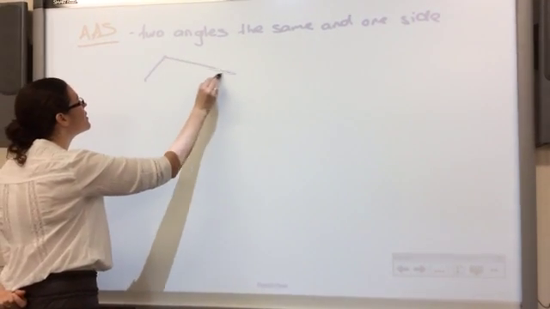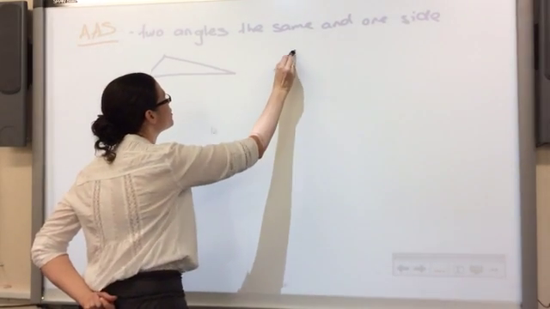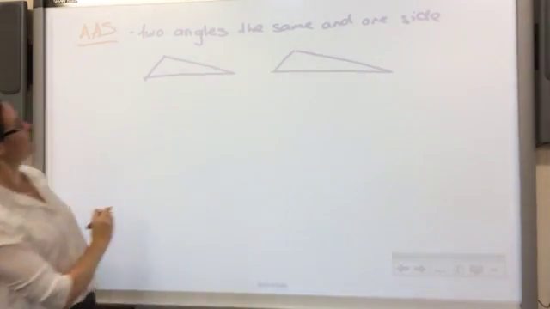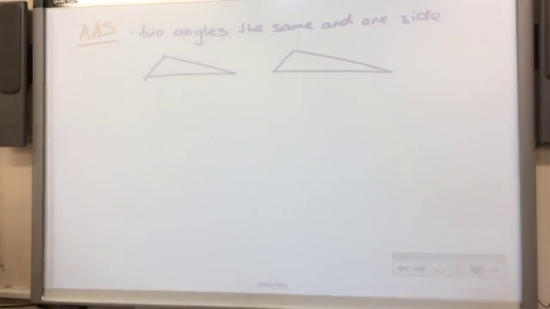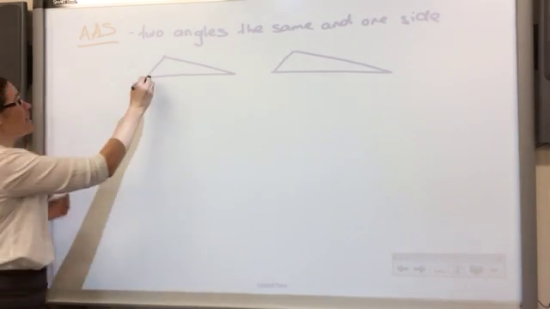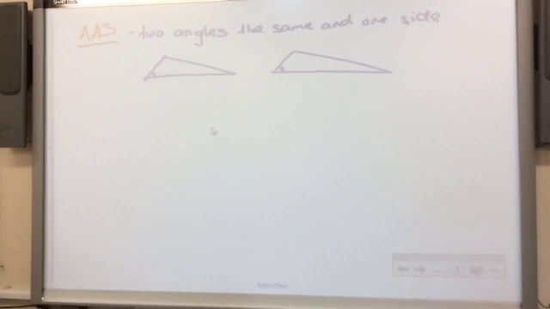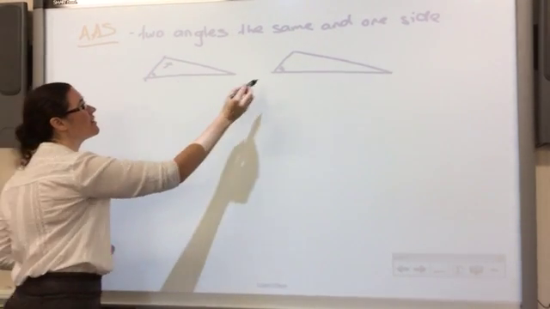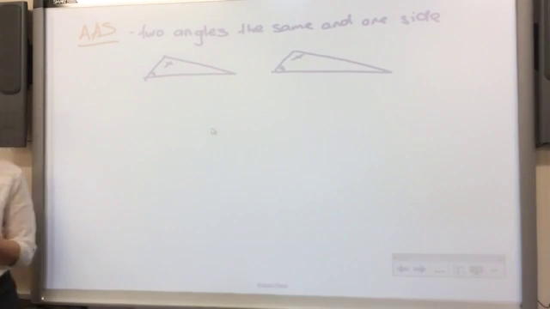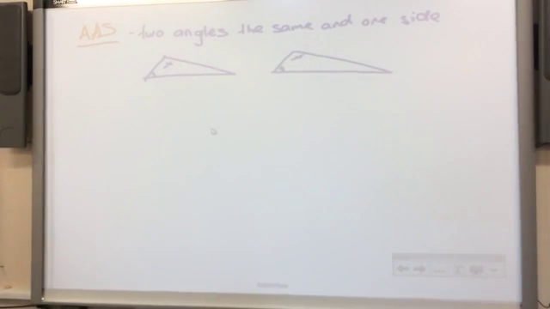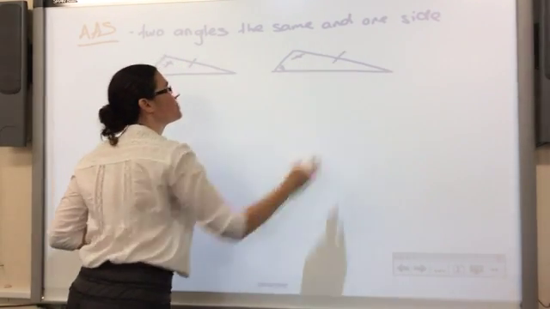So, let's try and draw two congruent triangles. They're pretty close to congruent. So let's say we might be given this angle is this angle. Then we might have this angle is the same as this angle. And then we're given a side, any side. Let's say they gave us this one.